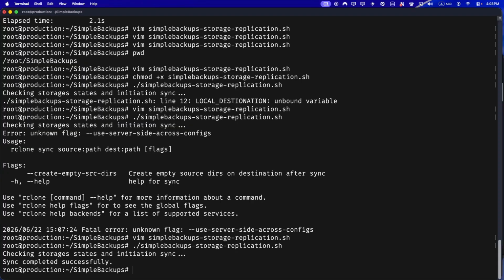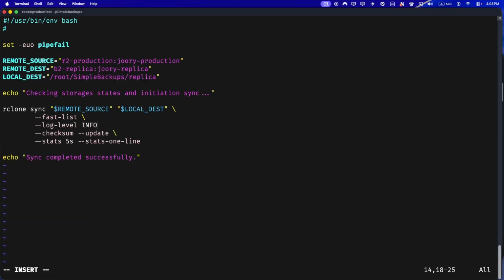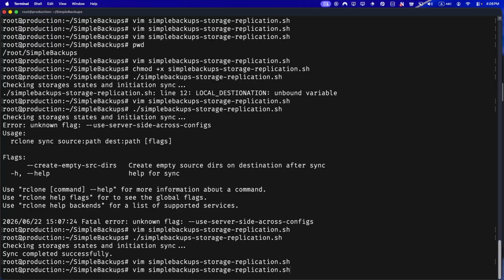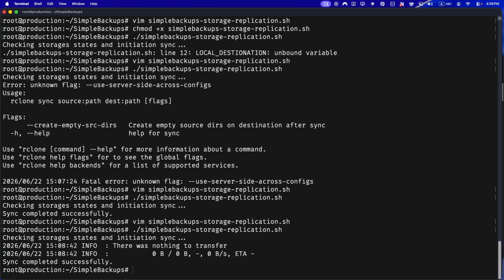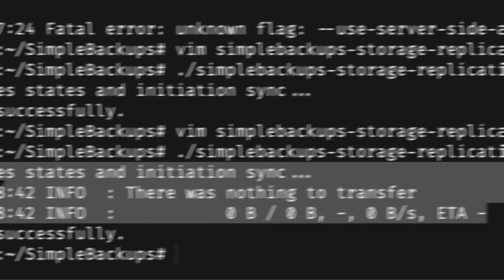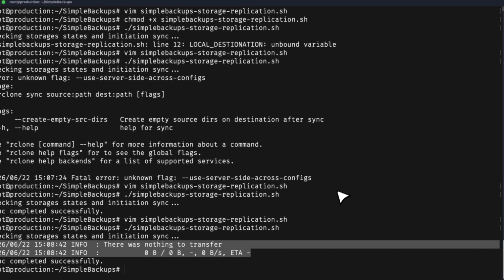If you notice, I have forgotten to log something out in here. And that is because we need --log-level INFO. So we need everything at info to be logged out. Now let's do one more run. And here we have it. We have now all of that information right at our hand.